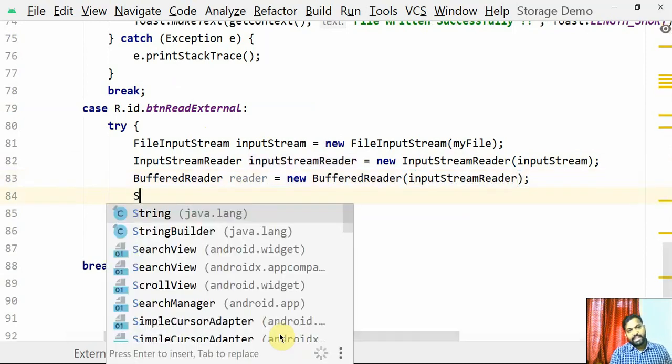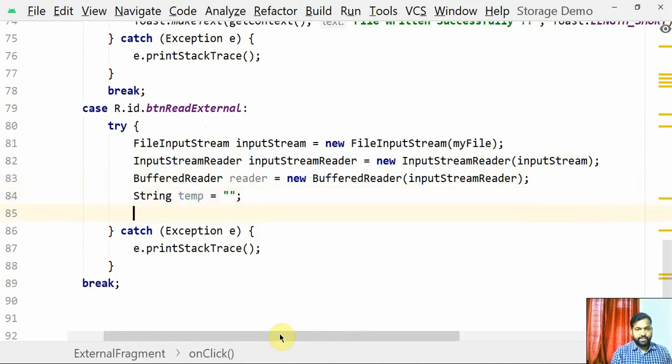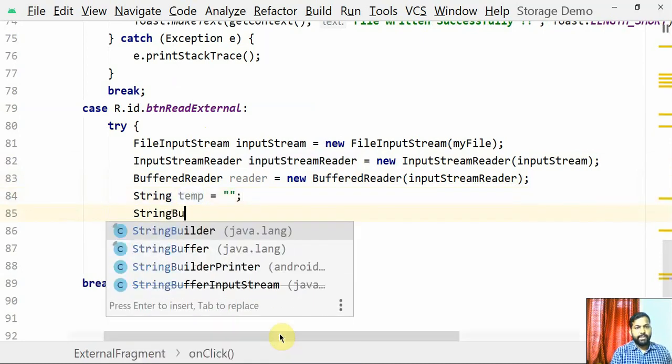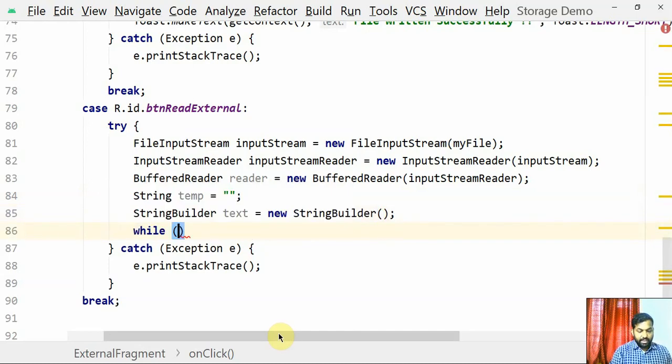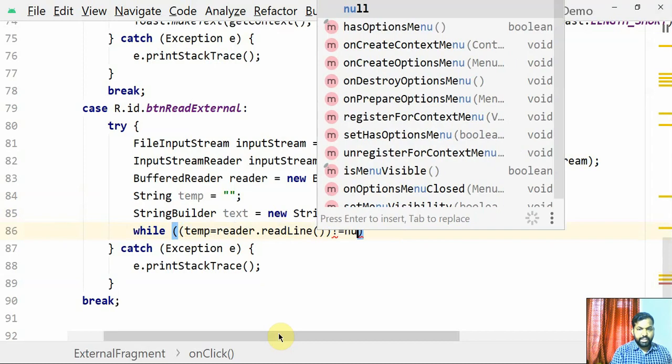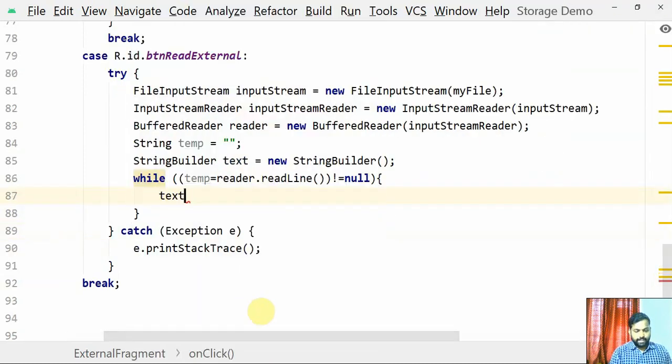Now, just like I did in the previous program, string temp is equal to double quotes. String builder, let me name it as the actual text is equal to new string builder. Now, while I'll put one more condition, that temp is equal to reader dot readline. If this entire thing is not equal to null, call the text and then say append the temp value which you get from each line which you read.